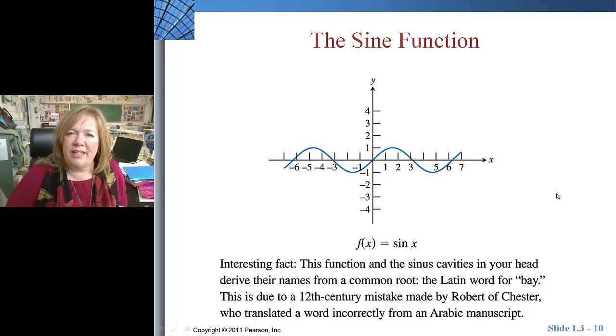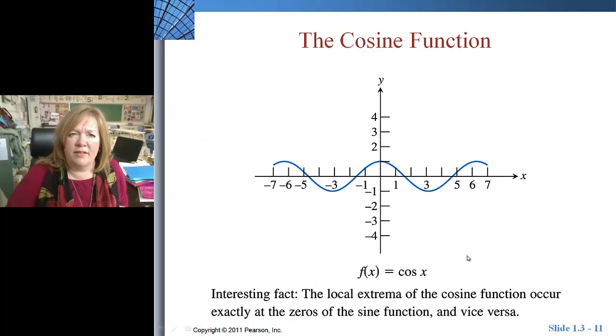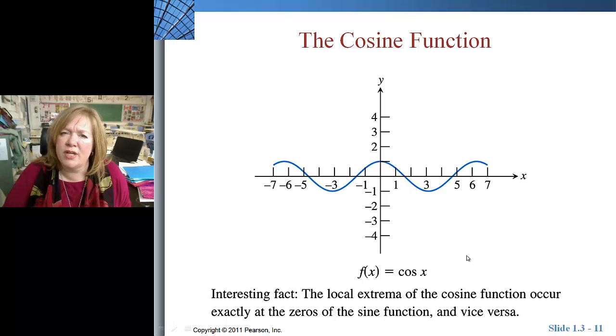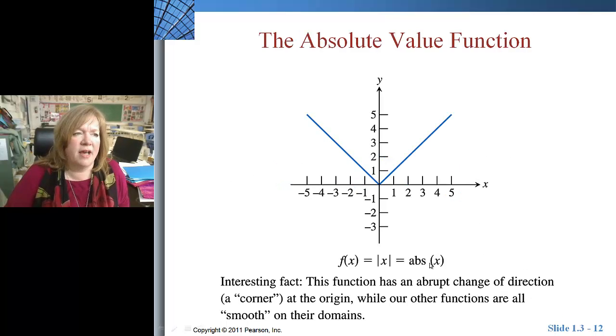The sine function, yes, we did this last semester with the trig, and hopefully you know it's what the sine wave looks like. We did a lot of stuff with that. Domain, it's going to be negative infinity to infinity, and you should know that the range is from negative 1 to 1. So the range starts and stops there, and that the domain is negative infinity to infinity. Same for the cosine function. You should be familiar with those. The difference is this one is symmetric. It's an even function, and the sine is an odd function.